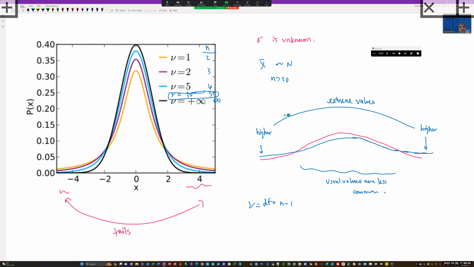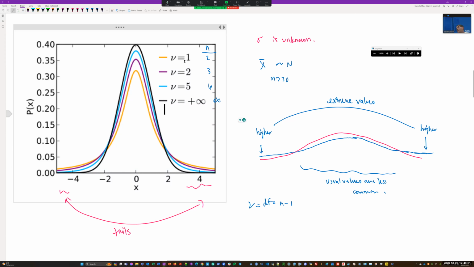Why? Because when we pick V equals 1 here, we only sampled 2 things. We're taking an average of 2 things. You should be able to get really crazy things to happen. You get 2 really heavy people. You get 2 really skinny people. You get 2 really tall people. You get 2 really short people. It's possible. With 30 though, harder. A lot harder.